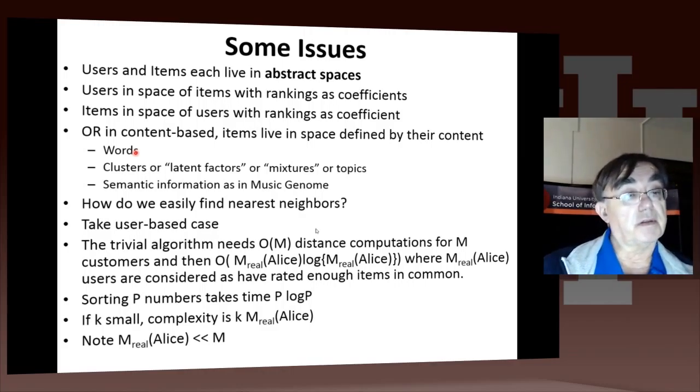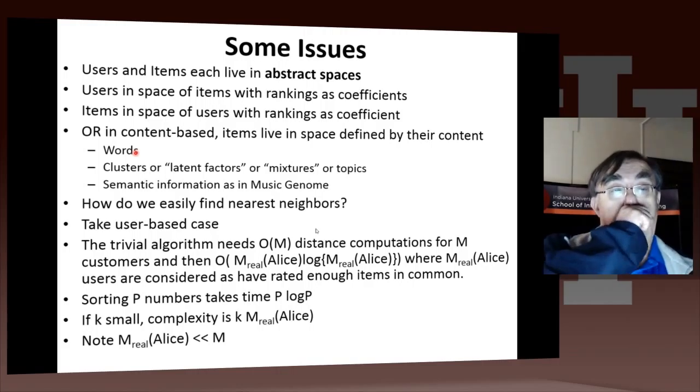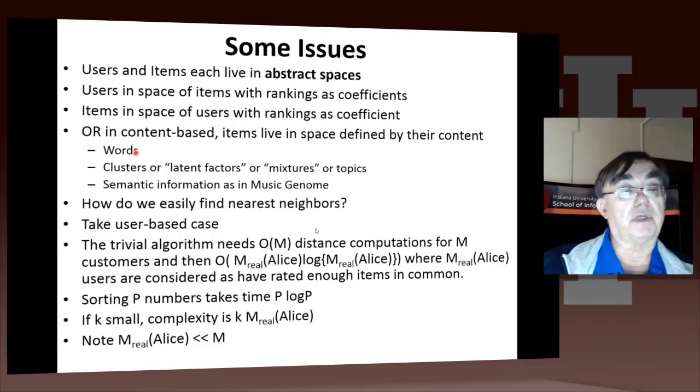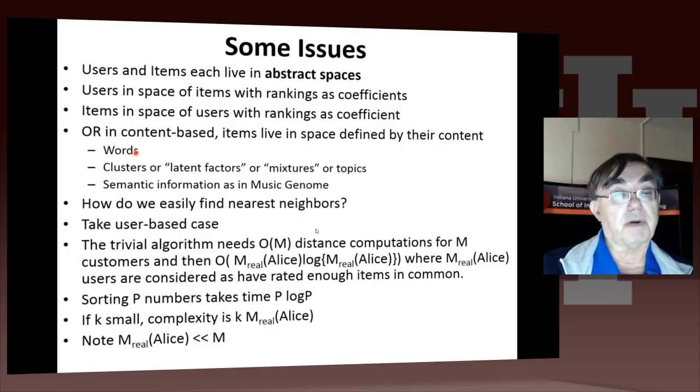Those are the type of algorithms that are used by news-based websites like Google News, which are trying to find news items which are near each other. Here we have a little discussion about what it takes to find nearest neighbors. We have probably a pretty inefficient Python code later on, so let's not actually do that.